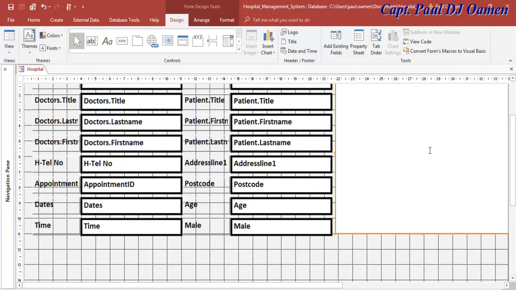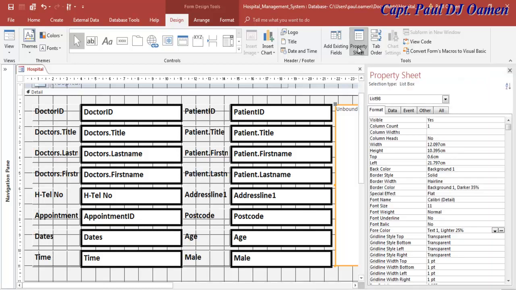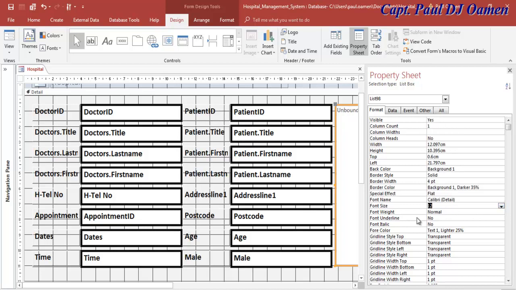Okay, for this very list box that I've just added, let's enhance the appearance as well. So go to the properties, click, and let's select border width. I'm going to make that 4 as well. And content, let's make that 12. Then column header, I'm going to say yes to that. And column counts, make that 16. Then the other thing is the font color, I'm going to make that black.